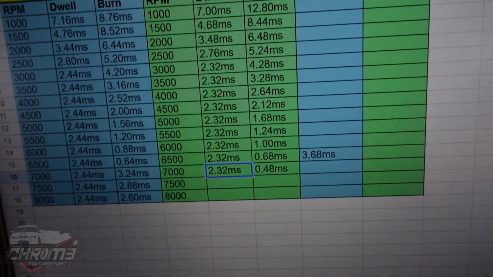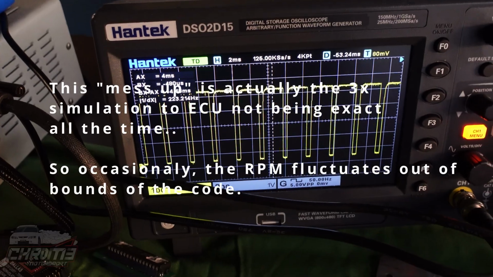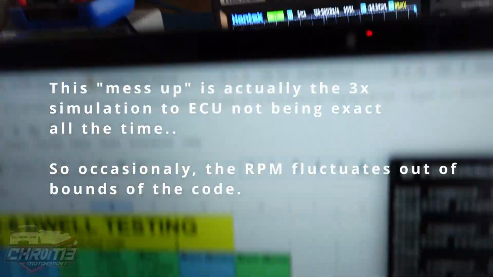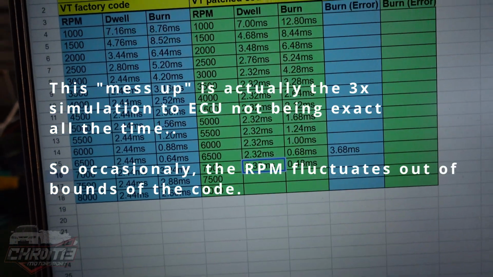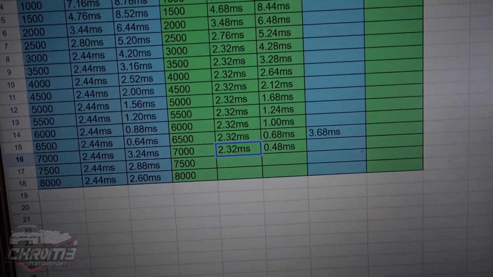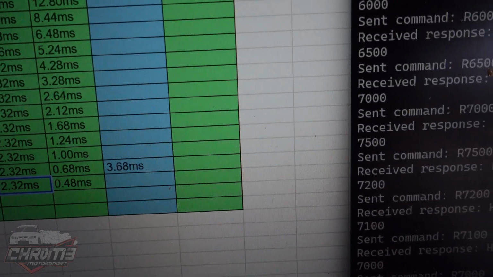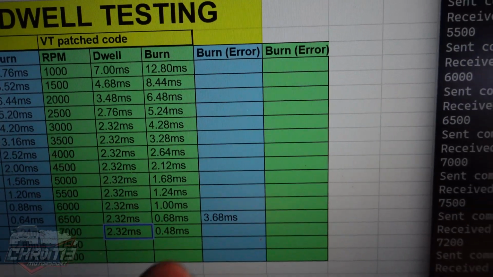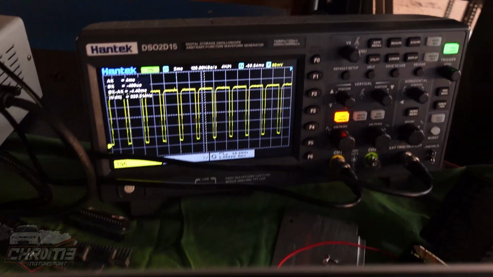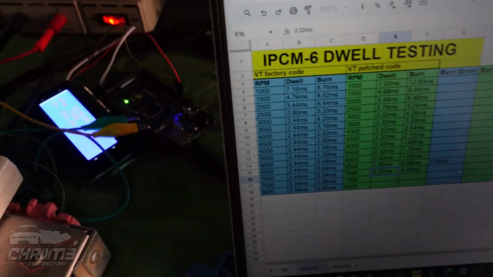There's our final value. Now, keeping in mind it does mess up a tiny bit, a bit like what it was doing at 6,500 before, but I will patch that a little bit further. As you can see, much better results when we start to get really into the RPM. So at 7,000 RPM, we're at 480 microseconds, which is about where we need to be, I reckon. We have lost a bit of dwell time, but it's not terrible. So I'm pretty happy with that. That's the result. It's not fully complete yet, but it was just meant to be a bit of an experiment, and I think it worked nicely.